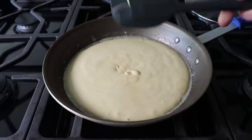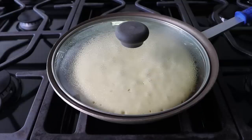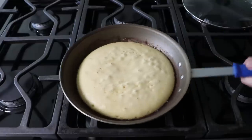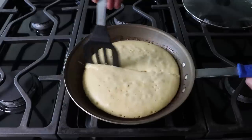And then speaking of heat, to hold some in, what we'll do is cover this and we'll let it cook for about 4 minutes or so, or until the bottom's golden brown and we see all kinds of bubbles breaking up through the surface. And once we do see that, we can take our spatula and we can go ahead and cut this into 4 pieces, which theoretically makes this easier to turn over. But I'm here to tell you, it probably doesn't.